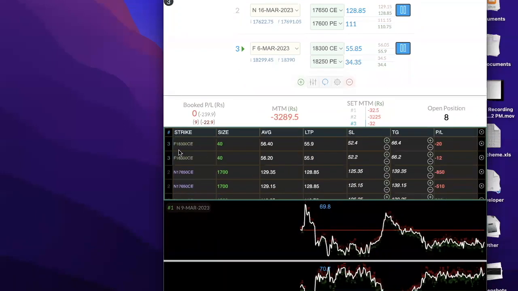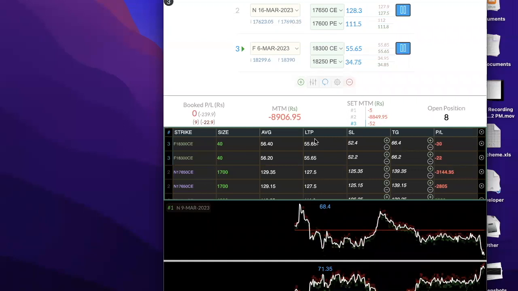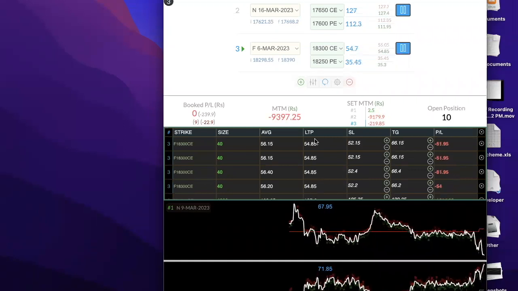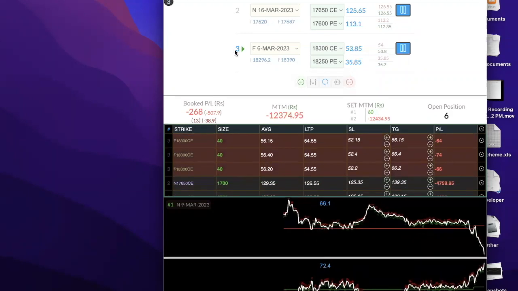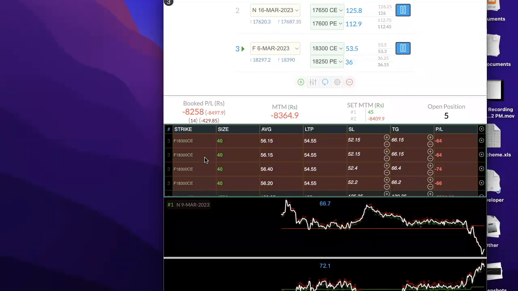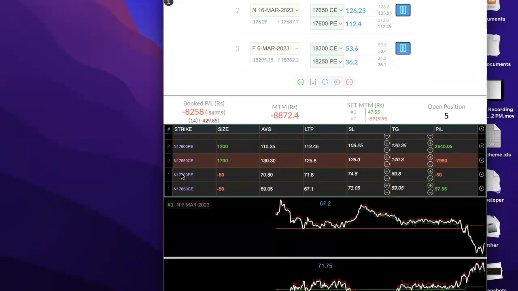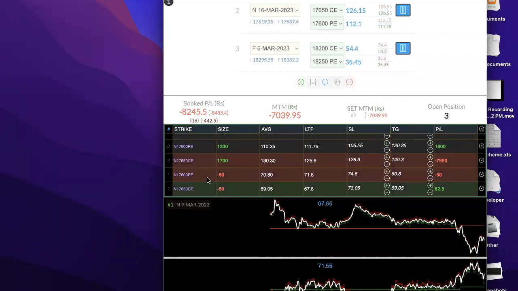And for set three, that is Fin Nifty, you can see the profit separately. Now if you press the C key, it closes only the active set. Right now, three was active, so only this will be closed. And if you want to close only set one, you press the one and press the C. It closes only this one.